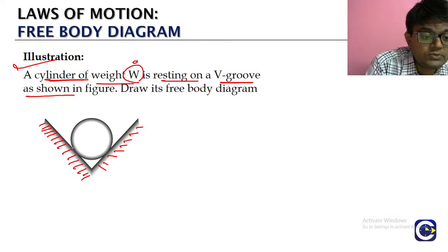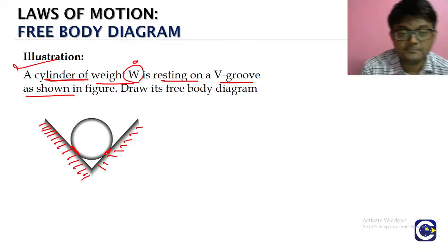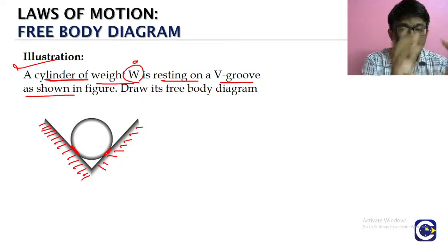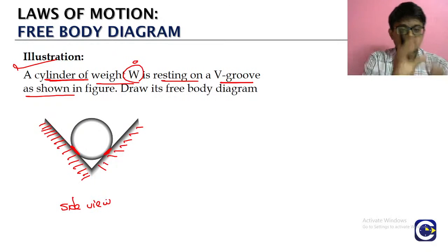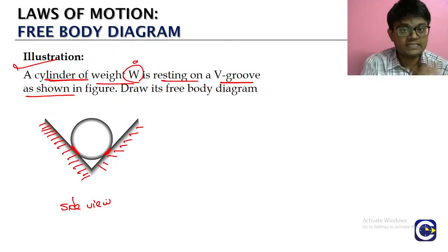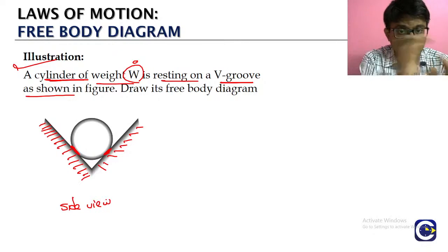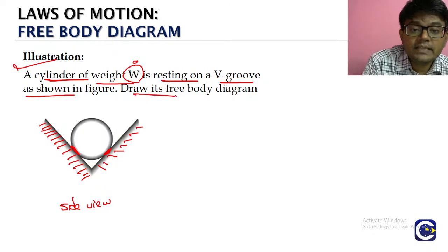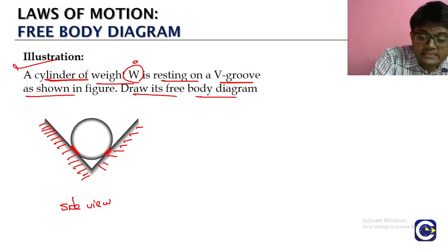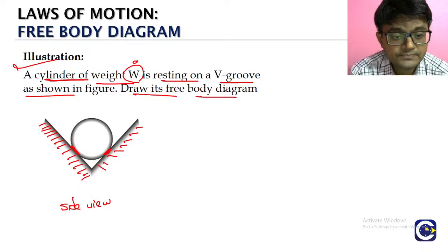Now as a result of it, you see there are two contact surfaces coming, one here and one over here. Here, you are actually taking a side view of the cylinder. When you see the cylinder from the side, it looks like a circular surface, because you know the circular surface is what you can see, right? What is the weight? W. We have to draw the free body diagram. Now take some time and draw the free body diagram, guys.